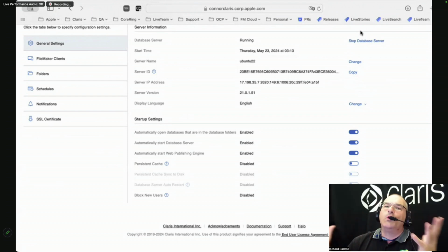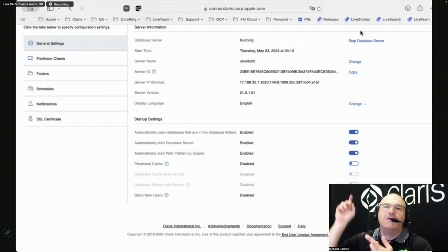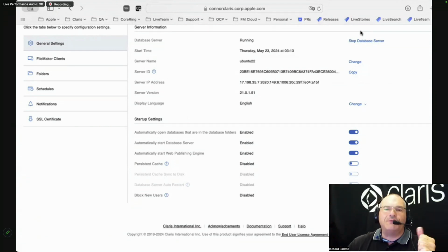So it's a subset of all the bad things. If you have the world of all the bad things that can happen to your FileMaker server: a hurricane hits it, knocks out the power, an alligator bites into it and explodes it, electrical sparks everywhere, a tornado grabs it and throws it in the air. Having that FM server process die is a subset of all the bad things that could happen. So it's not a universal restoration. That's the key to understand, right, Connor?